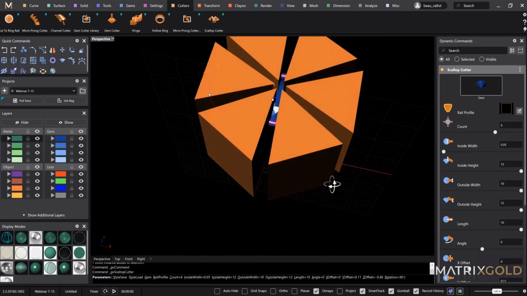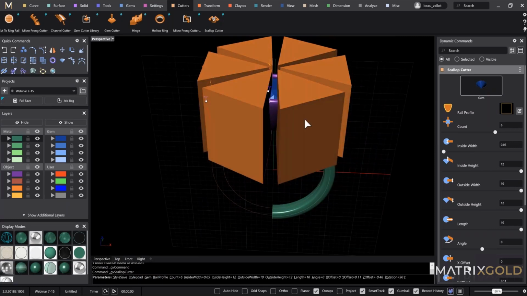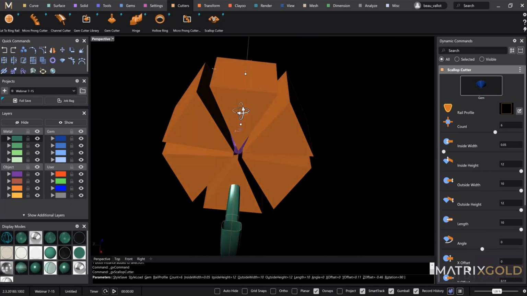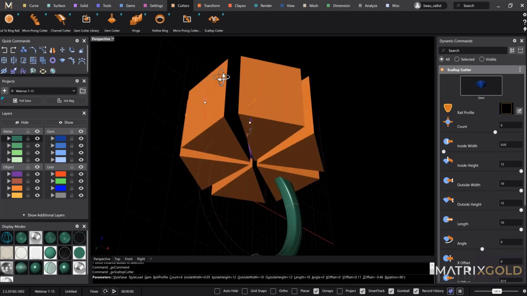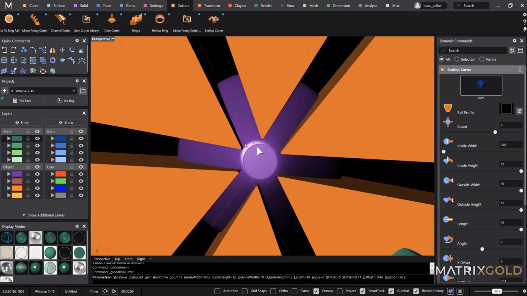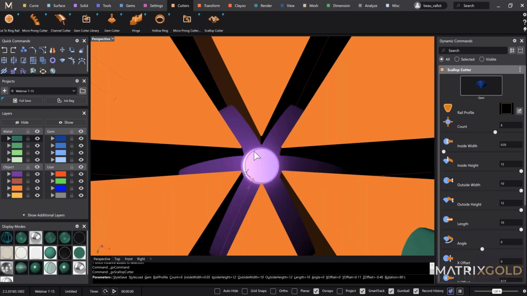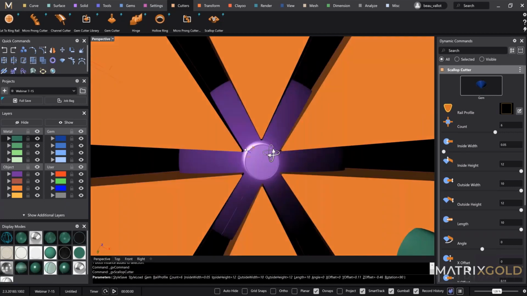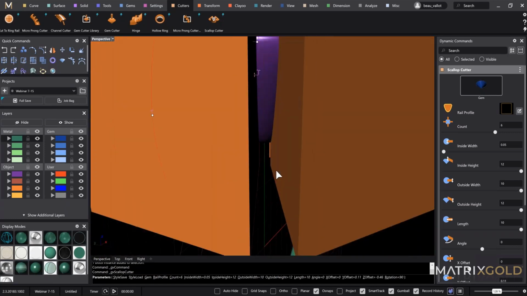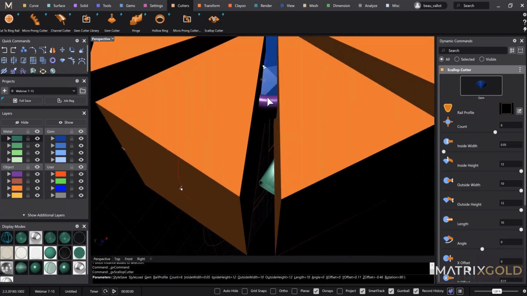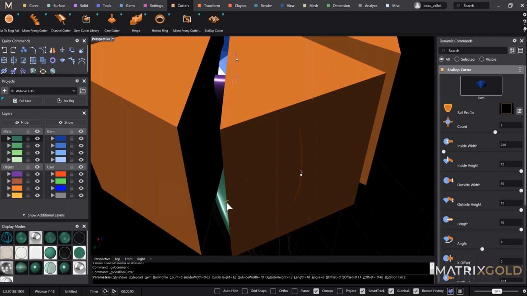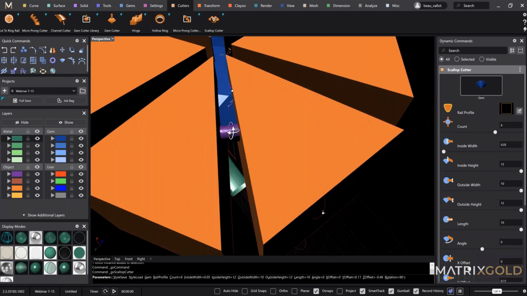You will have to create these styles. I created these a while back, so you want something like this. You don't want it to go all the way through because you need the base down here, but you want it to come close to the bottom. And then if you think about it in the reverse, this will essentially become my prong. So I need to make it a little bit thinner.